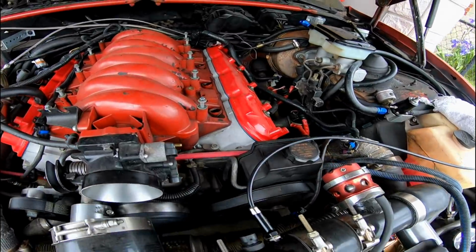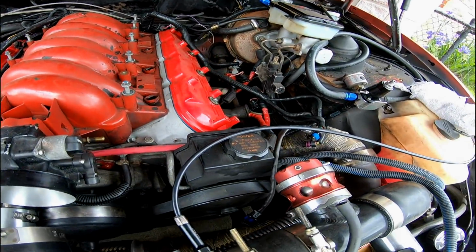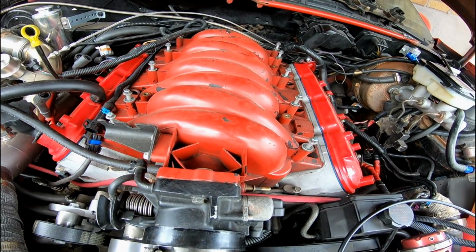Alright, so it's been about 20 minutes just kind of plugging away here. Got the strut bar off, fuel rail off, disconnected everything pretty much from the intake.